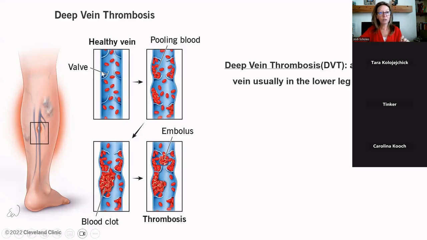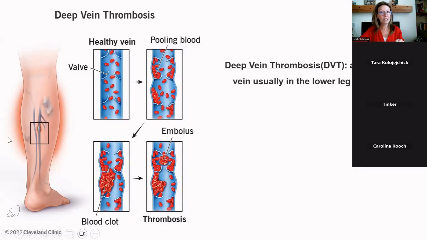All right. Deep vein thrombosis basically is a malfunction of a valve. Well, actually, varicose veins is the malfunction of a valve, and that's what you're seeing right here, the varicose vein. Now, in a healthy vein, blood streams up the leg. When these valves are malfunctioning, we can get some pooling of the blood. This is why varicose veins are also a local contraindication for massage. Varicose veins are a local contraindication for massage.